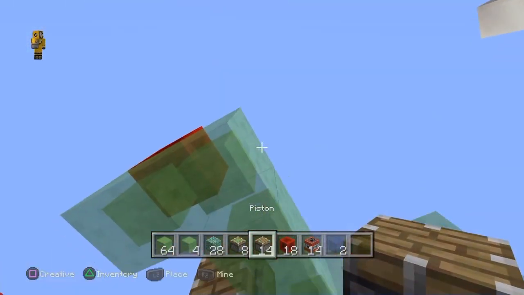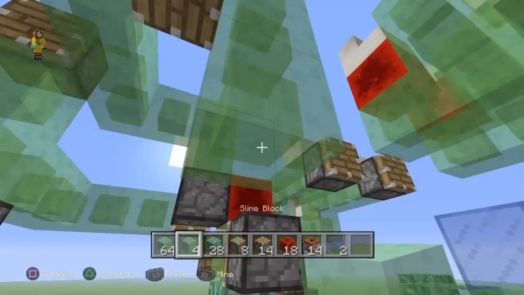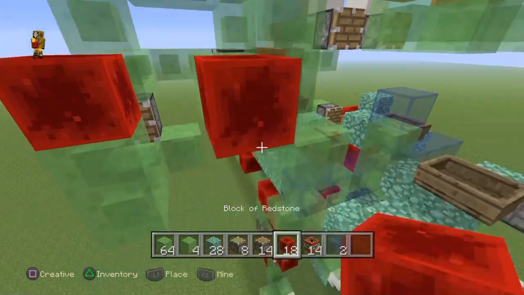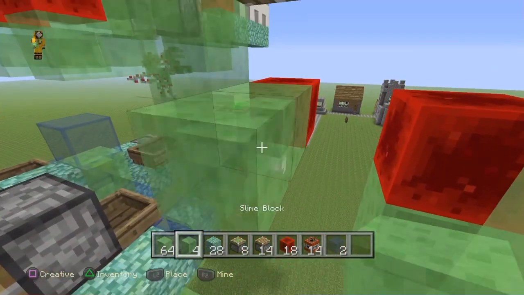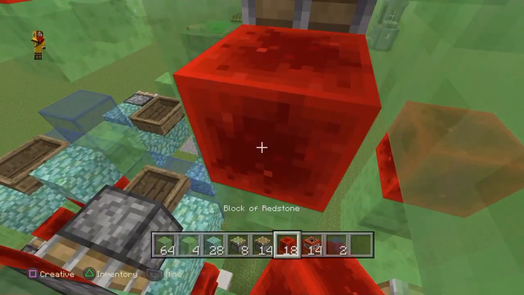your piston, place one right there, and then come off of it like so, 1, 2, 3, 4 slime blocks straight down. Go ahead and place a slime block here, slime block there, redstone block here. And once you've done this, we're almost done. Come back to the back here, inside area, place a slime block here, come down, place a slime block underneath it, redstone block on top.